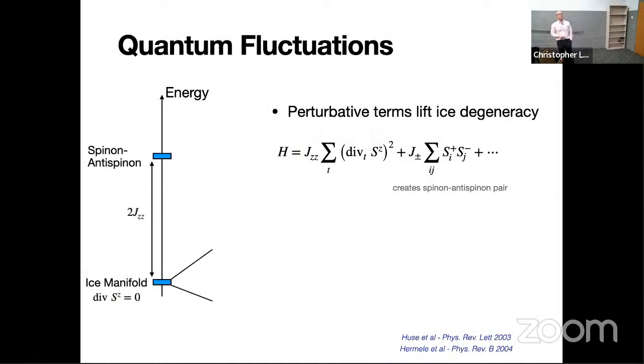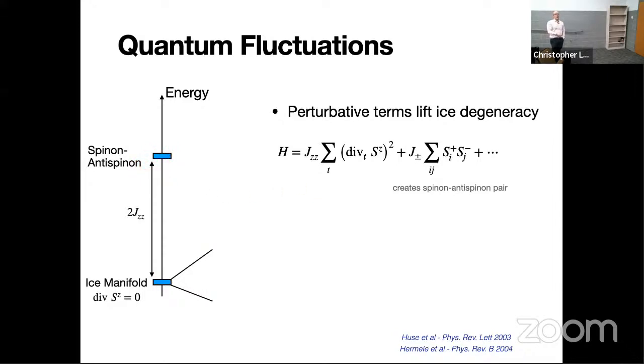Okay. Now, what about if we actually go to zero temperature and want to go quantum? We're at JQI, we got to go quantum. HBAR is 1, man, right? So, first of all, this term that we started with was diagonal. This is just literally degeneracy. Here's energy. There's this ice manifold, which has exponentially many states. And then there's a big gap to creating those spinon, anti-spinon pairs, right?